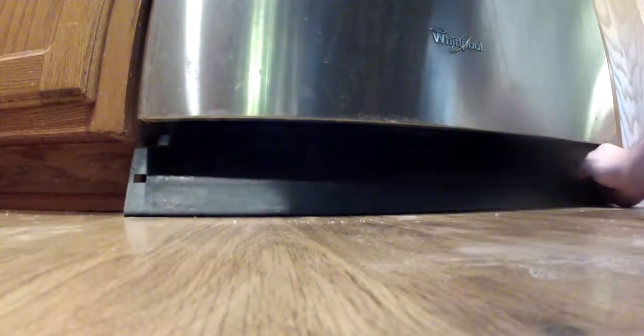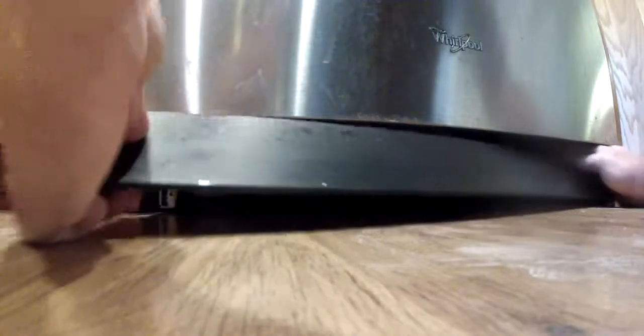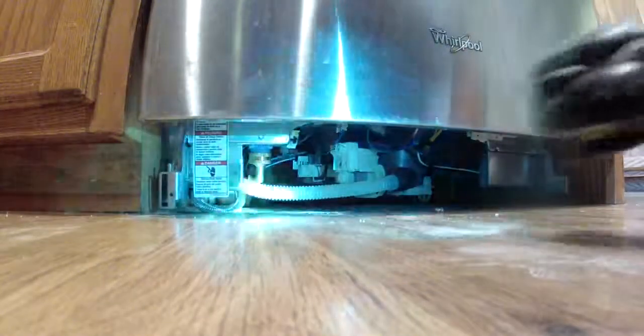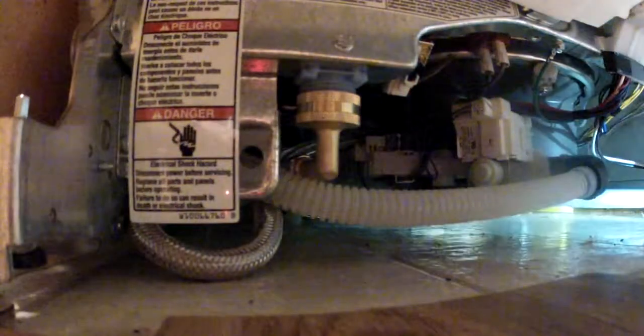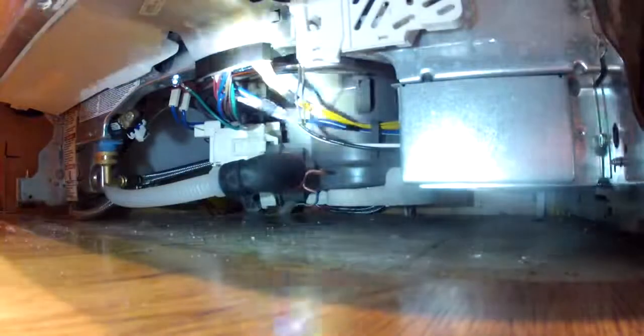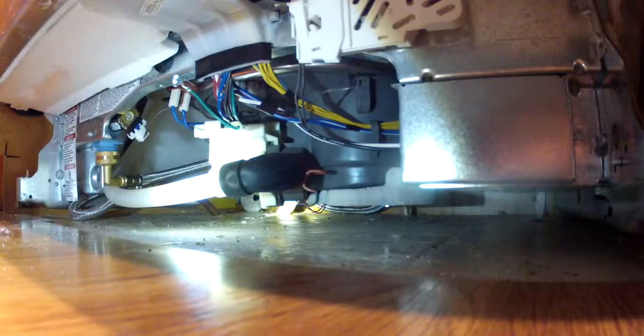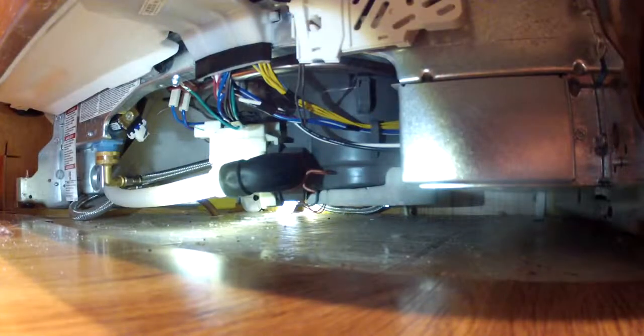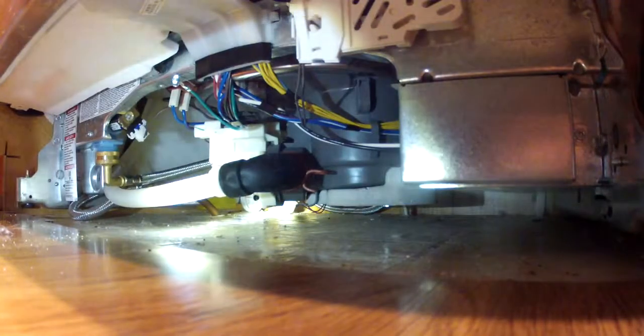So I don't know if you call this a kick plate or what, but basically this allows you to get underneath your machine and take a look around. Underneath your dishwasher you will find electrical lines that are live, and you don't want to stick your hand in there, just like all the warnings say. So if you're watching this video, you're going to disconnect and shut off your circuit breaker for your dishwasher. If you're not sure what you're doing, call a plumber, because you could die doing this, seriously.